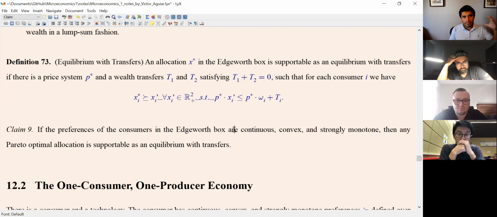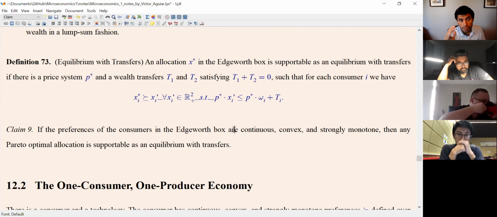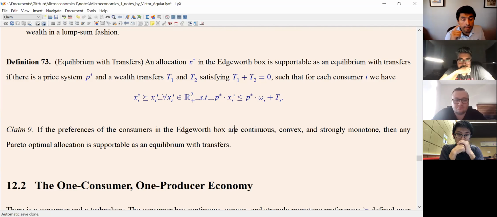So these are two results. The first one is the invisible hand, which we're going to call from now on the first welfare theorem. This basically tells me that if you are a Walrasian equilibrium, you're going to be on the Pareto frontier, or you're going to be a Pareto optimal allocation. So this is the invisible hand, or first welfare theorem. We're going to study it with Kerr in a second.